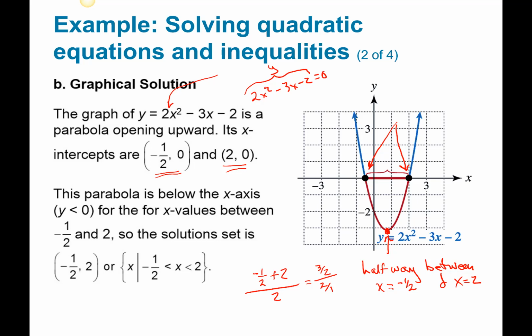You invert and multiply, don't you? So this would give us 3 over 2 times the 2 over 1 inverted, which is 1 over 2, which will give us 3 over 4. So the x value that is halfway between is going to be at 3/4. Right about there. Now that you have the x value, is it possible to get the y value? Yeah, how would you get the y value? You plug it back into your original function, and that'll give you the y value for that particular x value.